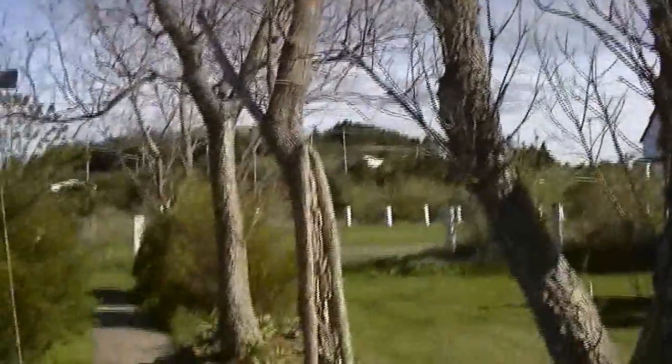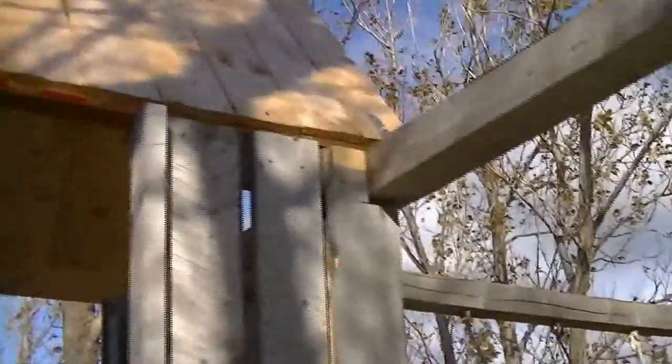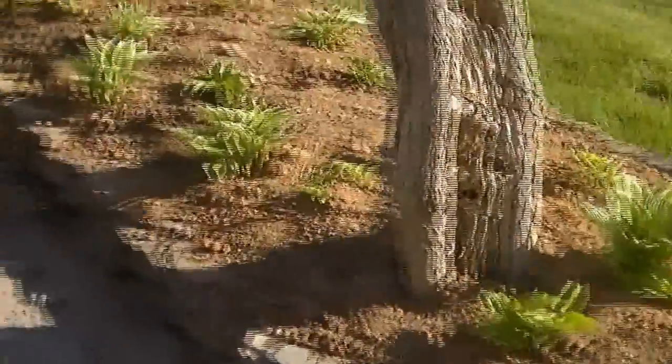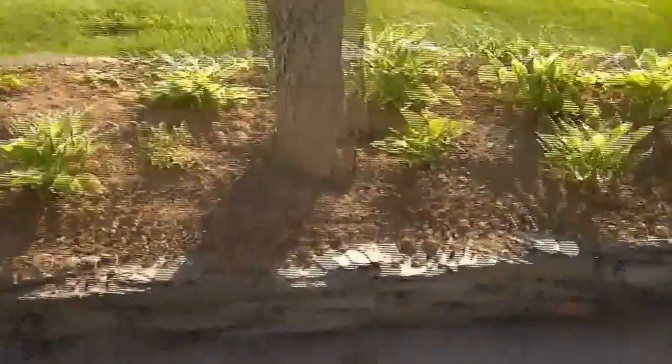So these trees are largely dead or dying. You can see they're split in half and ant-eaten. And the kids' play set after we fixed it up. You can see the brackets we put on to keep it together. The wind is just so intense, right? But that's okay too. All Dad's hostas he planted about 2 weeks ago, actually. This is one of those beautiful garden beds. Thank you, Lorraine, for the comment.